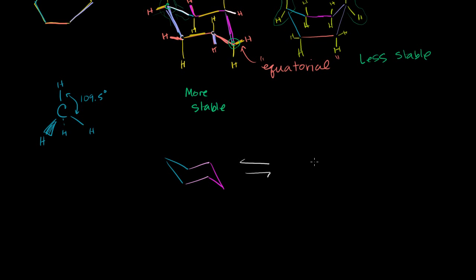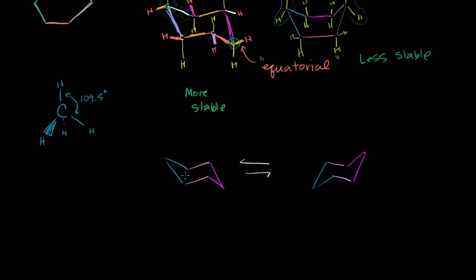So it looks like this. And then we do the pink. Goes up like that. This pink guy goes like this. And then the blue guy is going to be just like this. So notice, in this situation, this carbon up here is kind of at the top of the chair, and this carbon is at the bottom. And then they've flipped, but these are equally stable configurations.